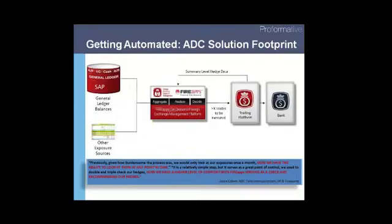So by layering in the Fire Apps solution, as well as beginning to lay the foundation for trading at a much higher level of trade execution, they realized once they did this, they were going to expand their currency footprint from 4 to 6 currencies to 16 to 18 currencies. So we wanted to make sure they had effective exposure management and trade execution to deal with that increase in volume required to protect the firm there.